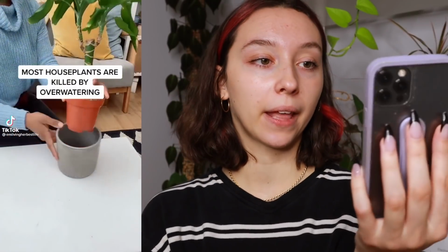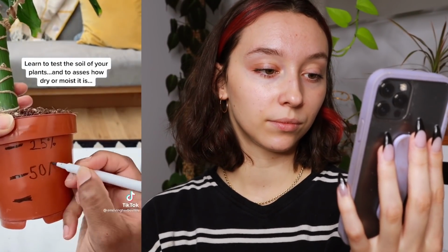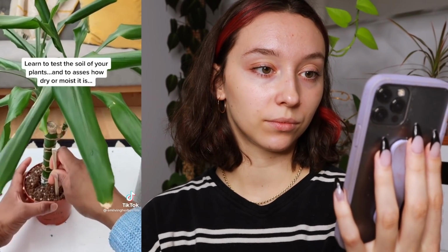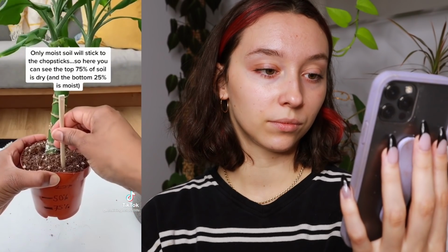Most houseplants are killed by overwatering. This means they're watered too often rather than too much. So here's a video showing you when your plant actually needs to be watered. First up, take a bamboo chopstick, place it into the soil and swivel. You're looking to see how wet the chopstick is.